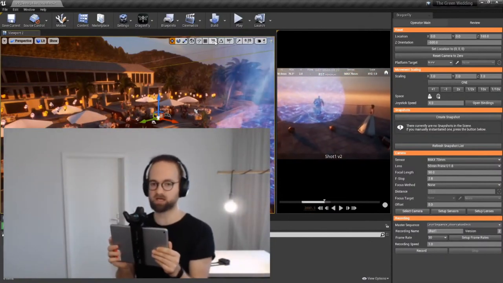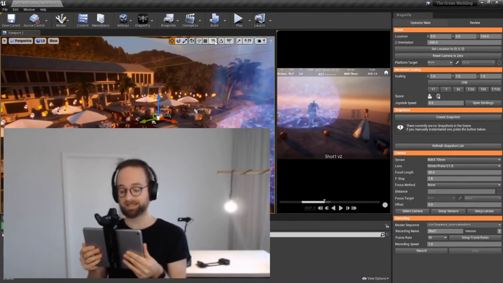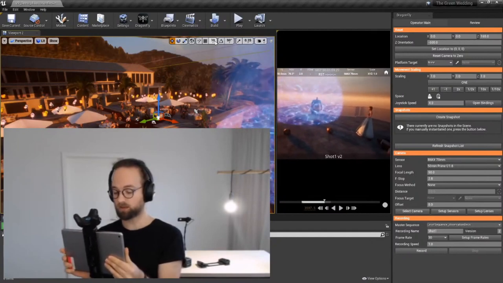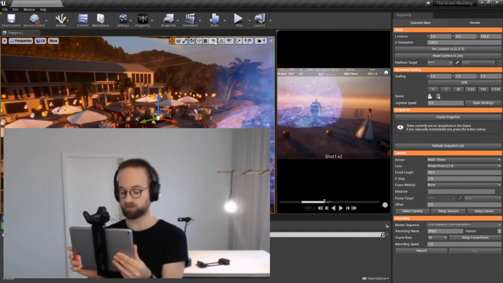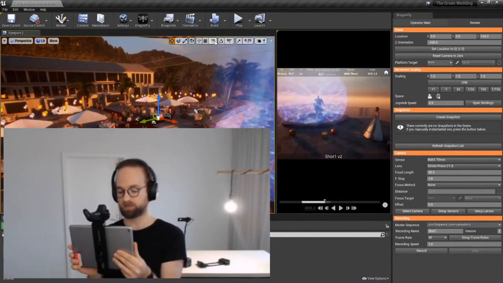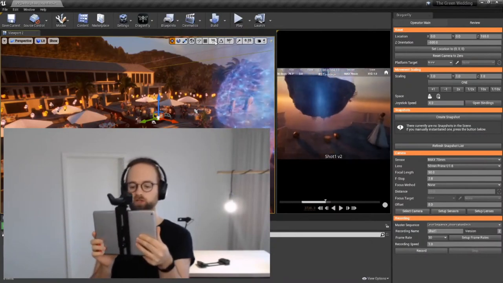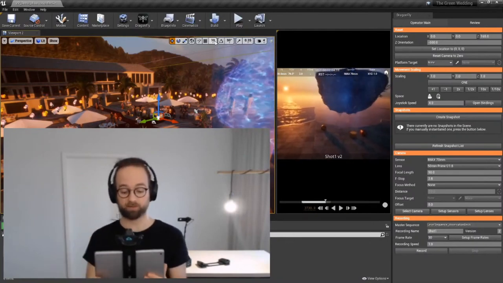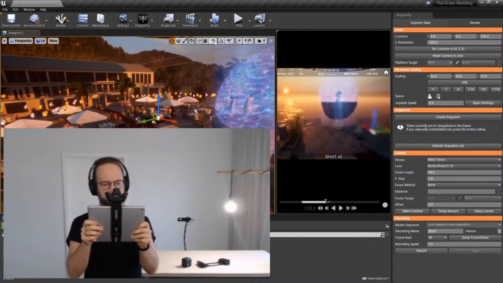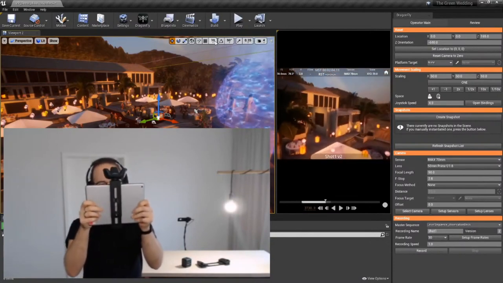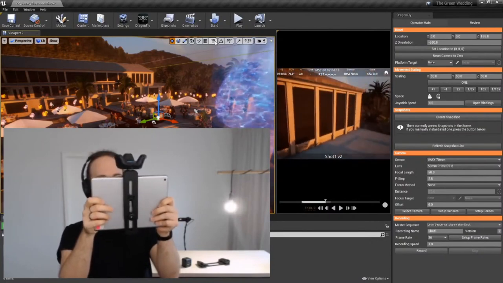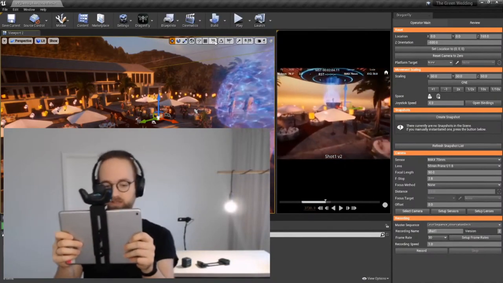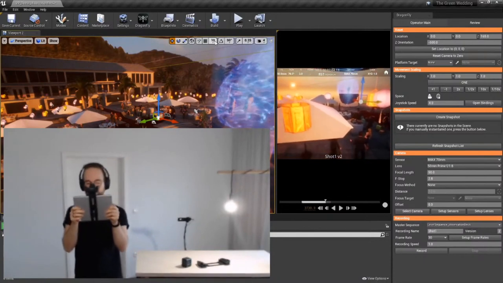So my idea for the blocking that I want to do here is I want to take this scene, the goodbye scene basically, watch from the perspective of the bride how he is encapsulated in this bubble and then moves upwards. Then I want to switch over, basically do a shot from his perspective, looking down at her while he's being moved up. And then thirdly, I think I want to do a shot. There's a balcony in the back here. Yeah, I think I want to do a shot from this balcony, looking up at him being lifted into the spaceship and then at the spaceship moving away from him, basically.